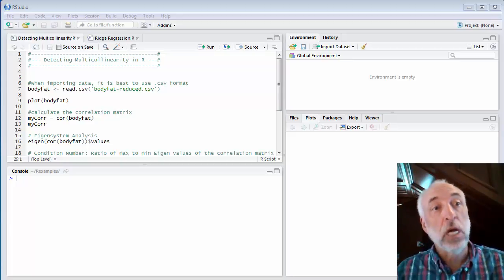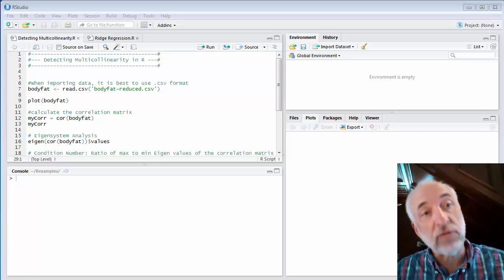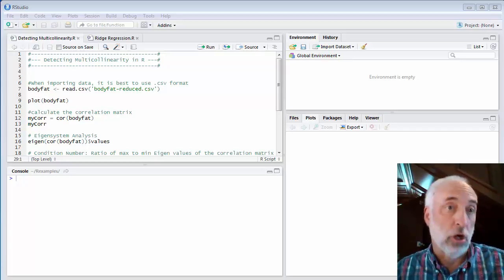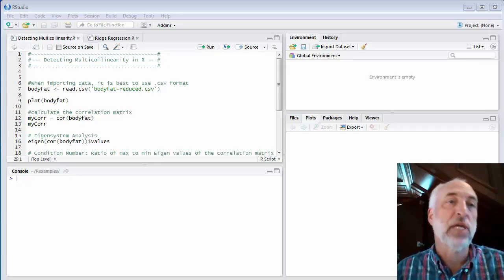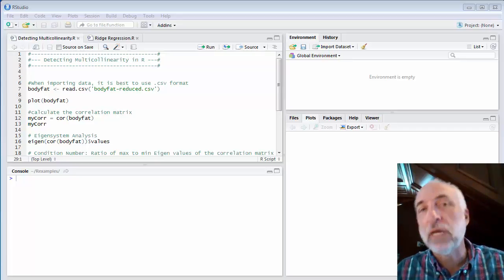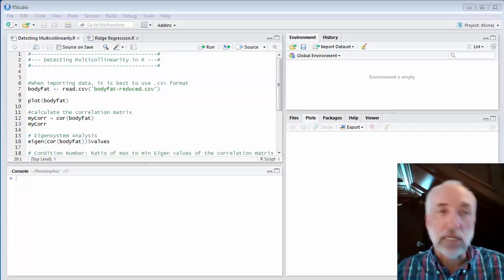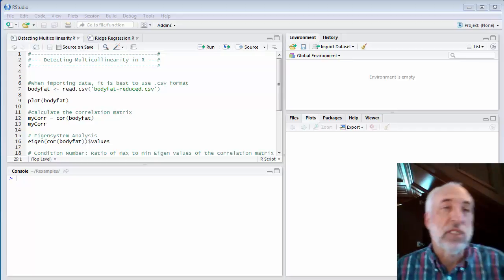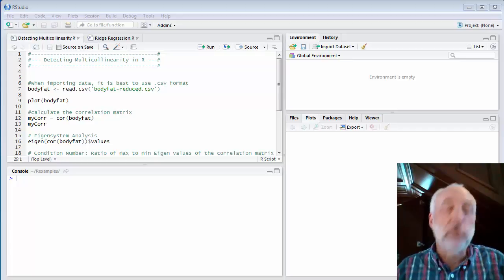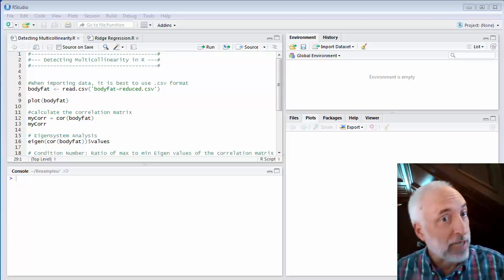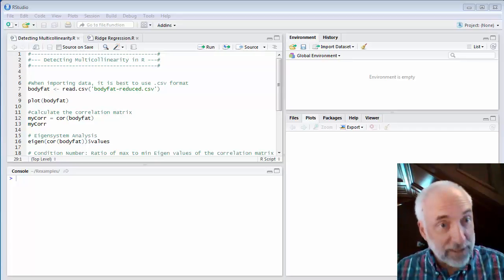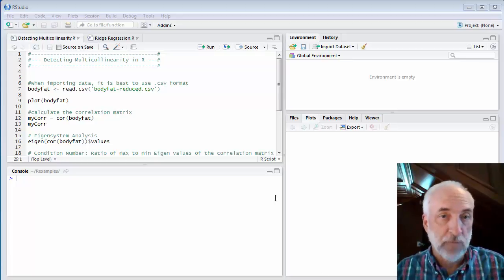In this lecture, we'll visit the topics of the previous two lectures in R. We'll look at how to detect multicollinearity, and then we'll look at one of the ways of addressing multicollinearity, bridge regression. All right, let's start with detecting multicollinearity. A few lectures back, we talked about how to do it in R using one technique, the correlation matrix.